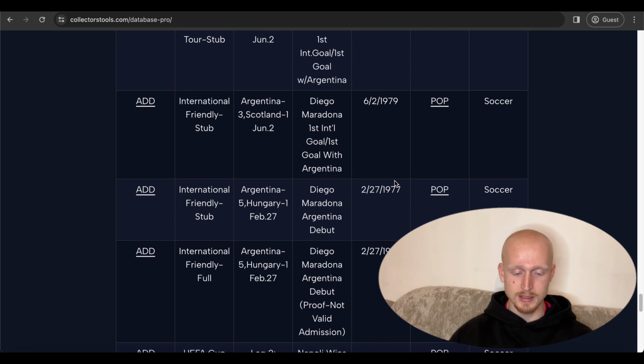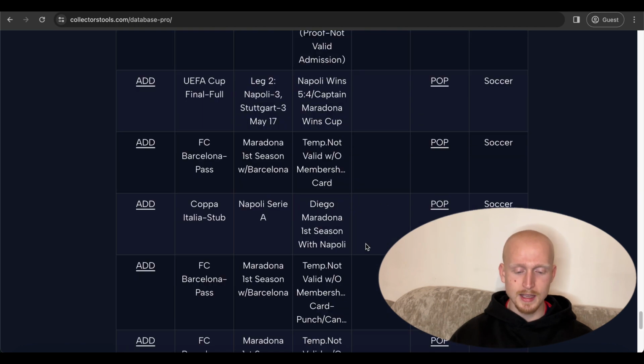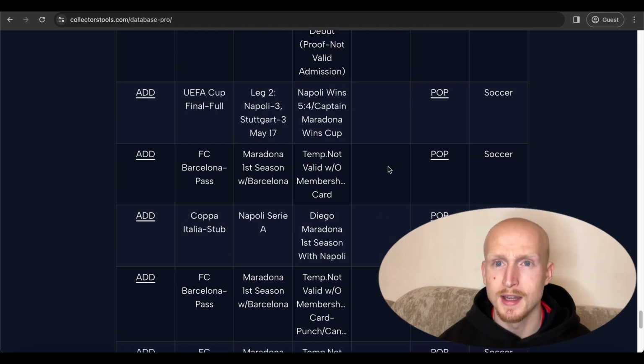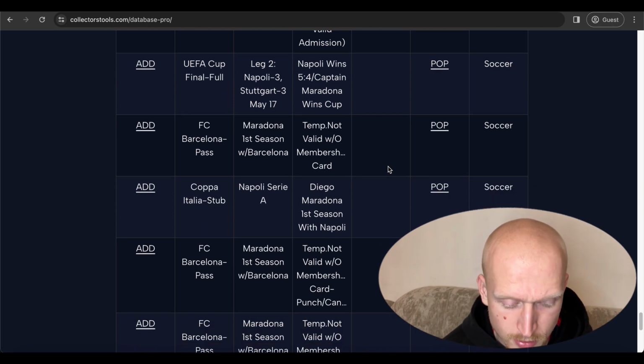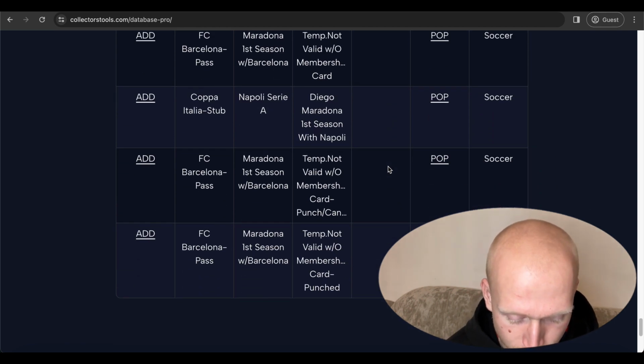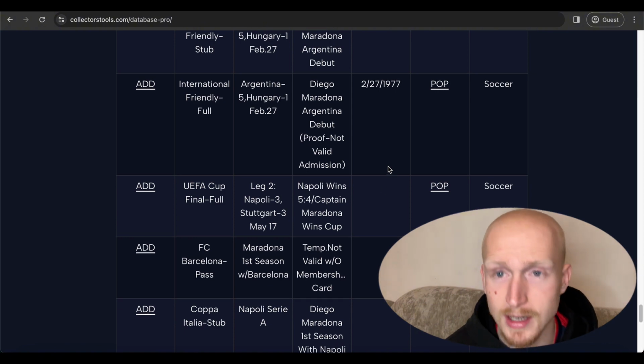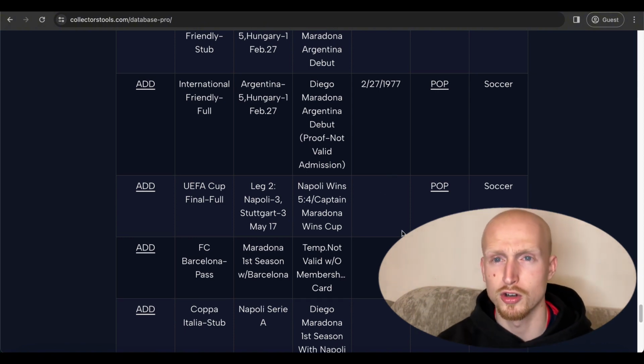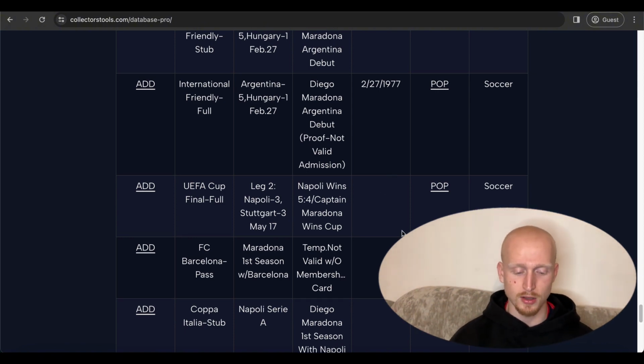You can see there are some non-dated ones. Often these refer to tickets that are passes or ones that don't have specific dates. So if there's no date here, it's likely that it was a pass across several days or dates, which is why there is no specific date.